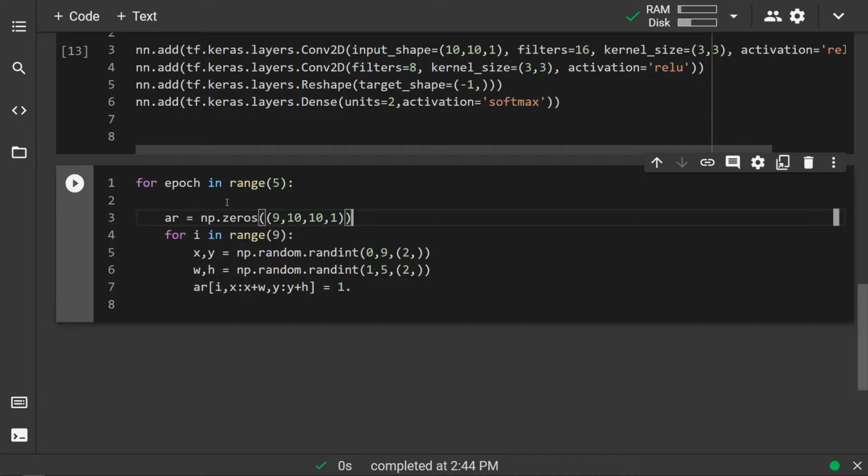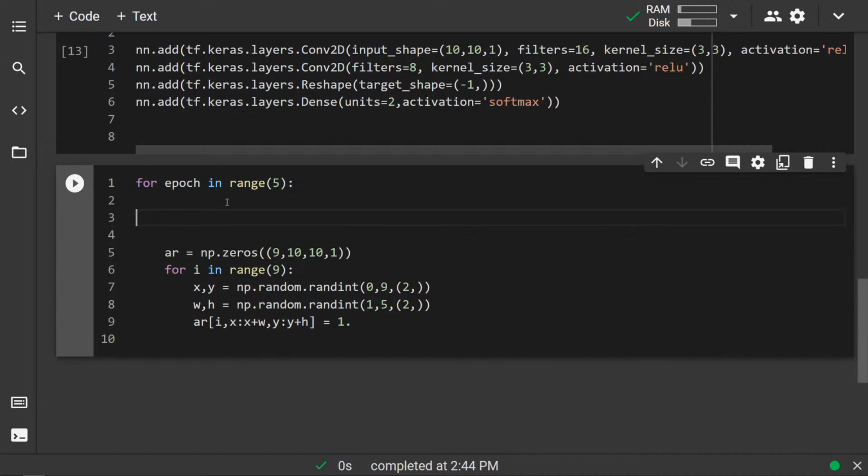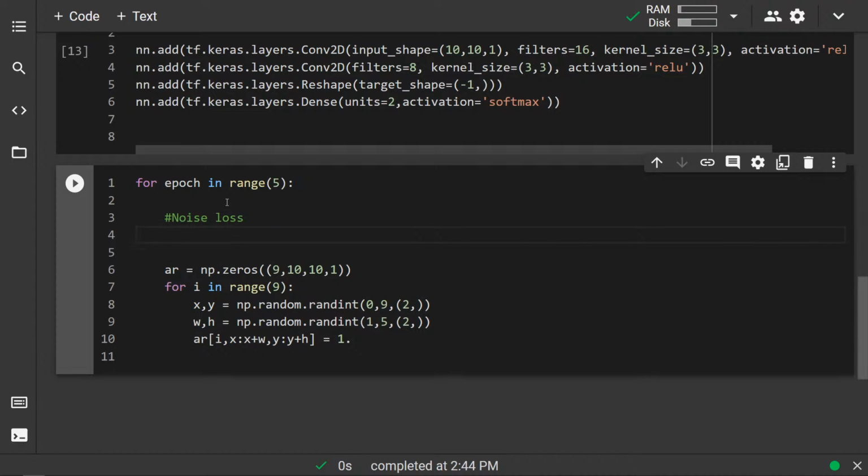So, okay, so we'll get the noise loss. So we run it on a noise batch, and then run it on a rectangle batch. Right? Noise. Okay, so this is the loss for noise.